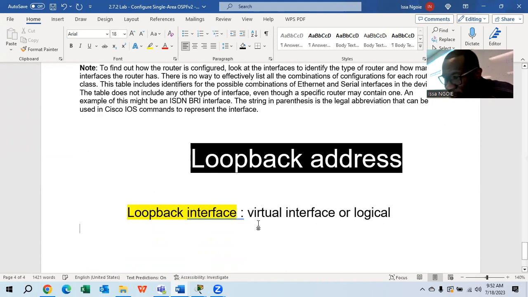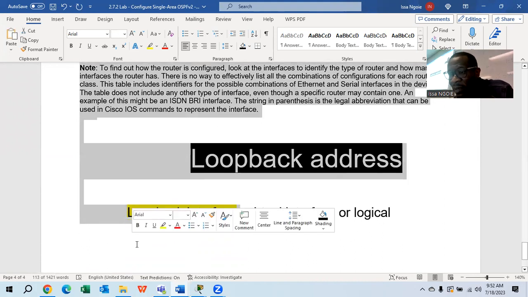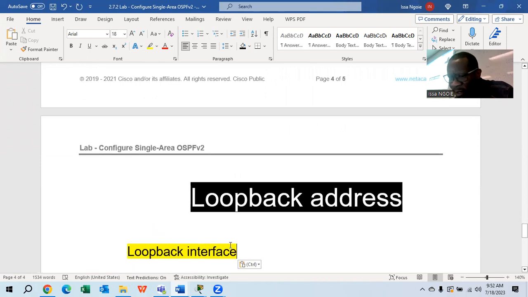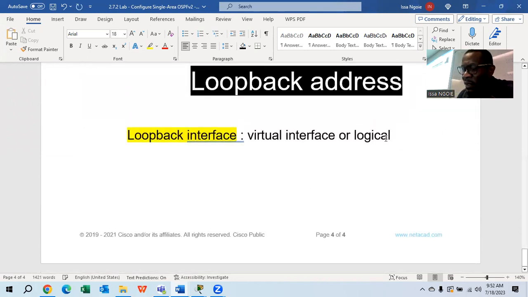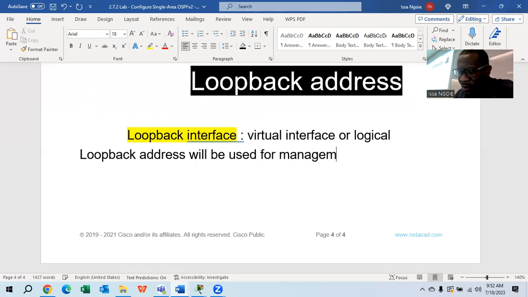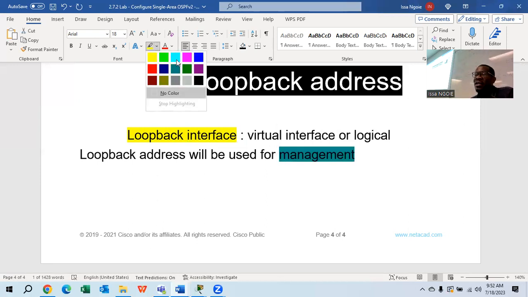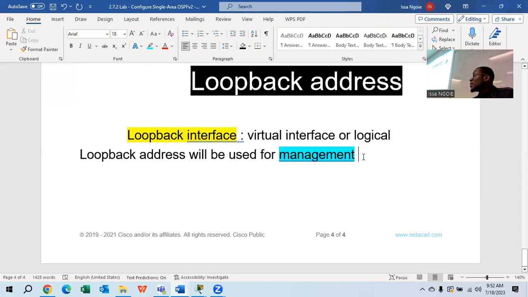We're going to use this loopback for management.